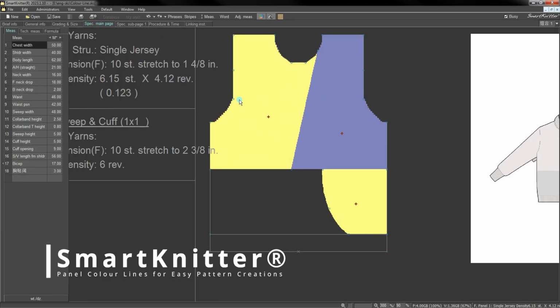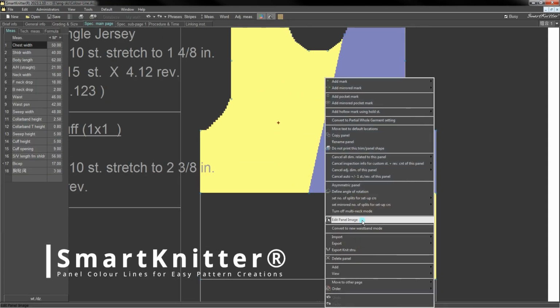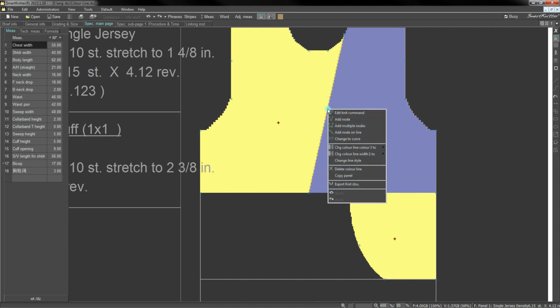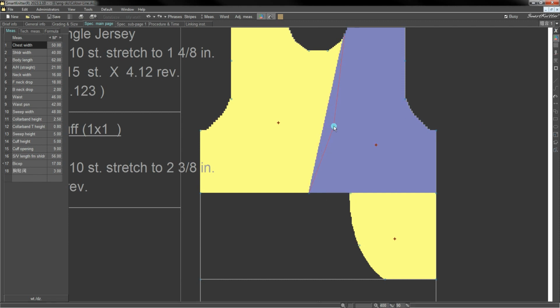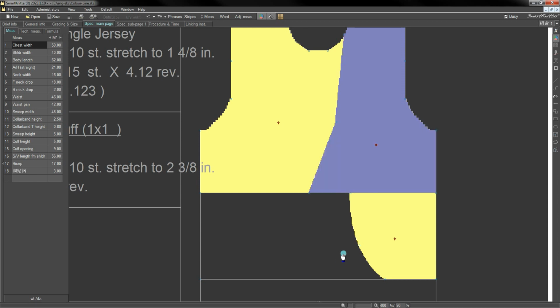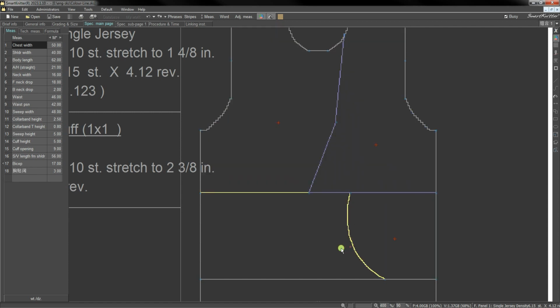Color lines. This function enables easy pattern creations for grading. We have various tools for technicians to draw Jacquard pattern, shapes, and define structure zones. These patterns will be graded in proportion, so technicians no longer need to edit knitting instructions for each size.